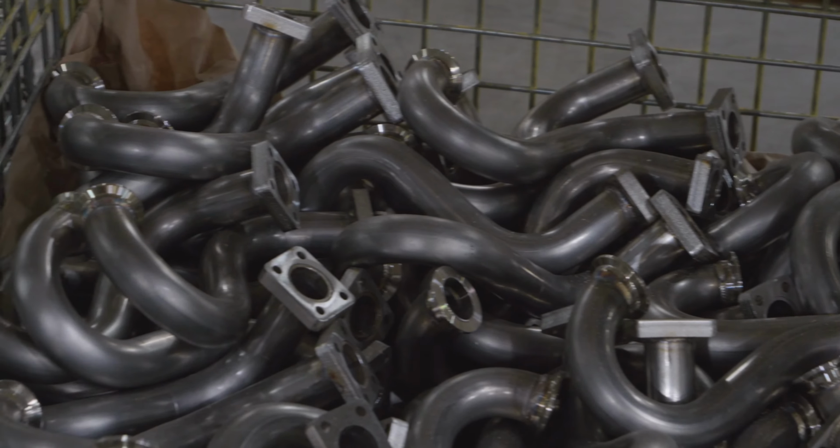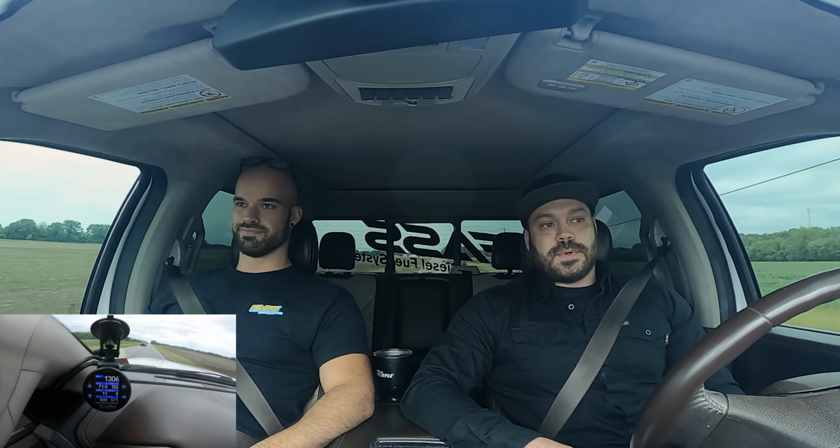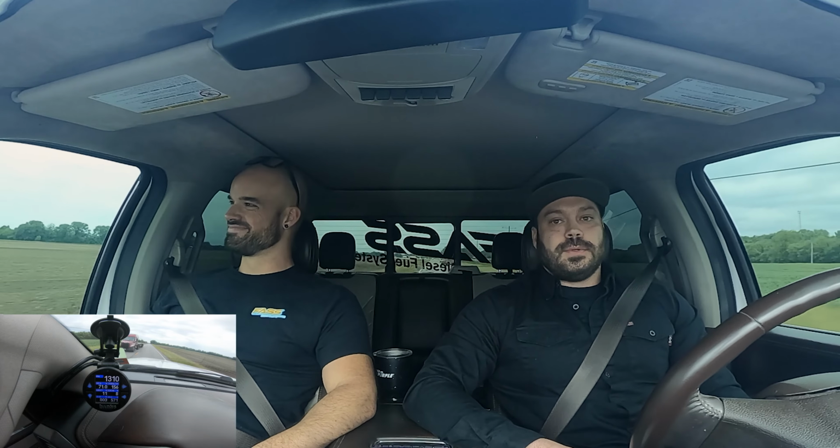If you start pulling apart a truck that has 100 to 150,000 miles on it, you'll really be surprised about how much soot is actually in the entire system. Some are a lot worse and some aren't as bad, but it depends on what you do with the truck and the condition of the engine. Not every engine is the same, so it can vary quite a bit, but it's all not appealing to the eyes whenever you start pulling it apart and actually looking at the components.